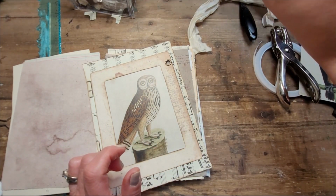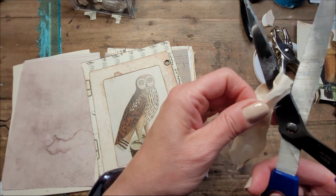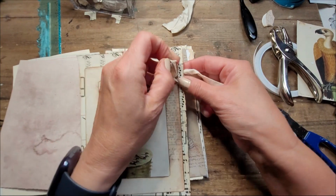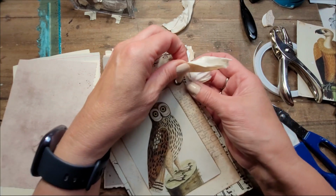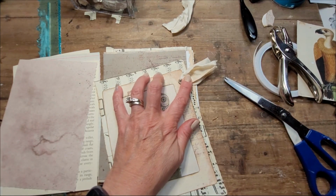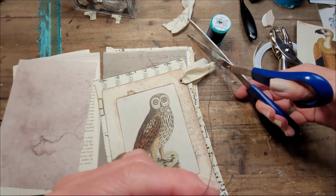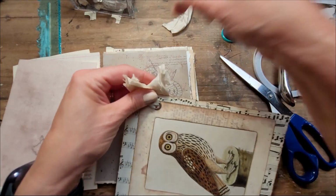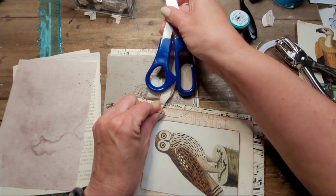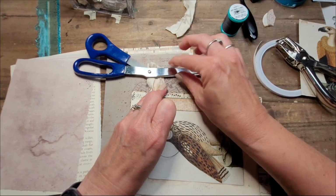So it could be a tiny little rope, or like I'm going to do right now, I am deciding that a nice piece of sari ribbon, like so. And I don't know if I'm going to tie it, make a knot, or for added interest even more, yes, I will do that. I love to do that. Plus it's black and it's beige and it stays in the colors that I have right now. So I will tie it like so. I'm just going to put some weight here while I do my knot, since I only have two hands. There. Okay.